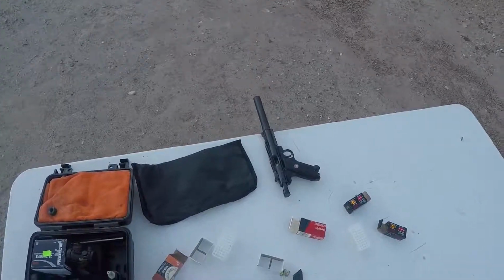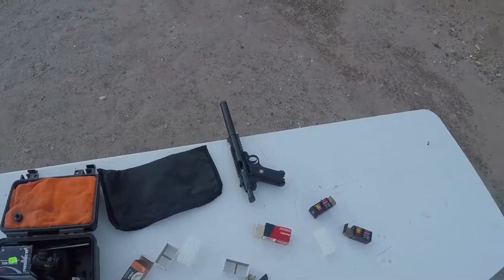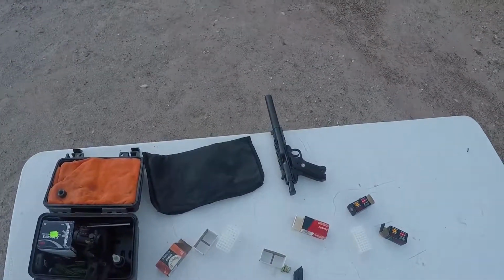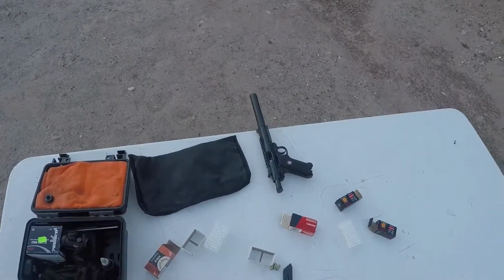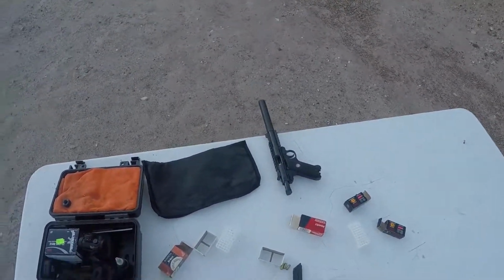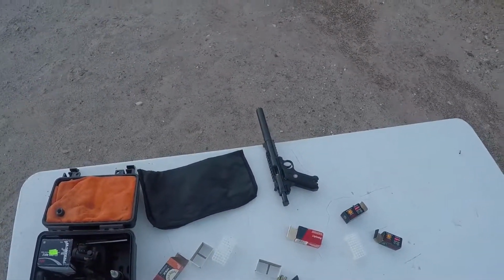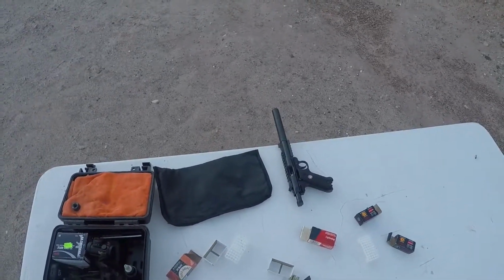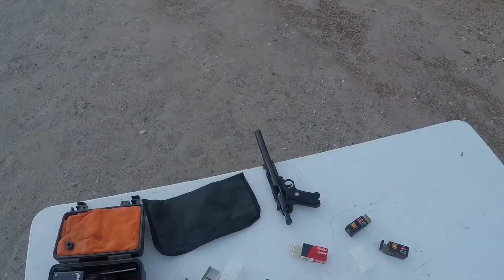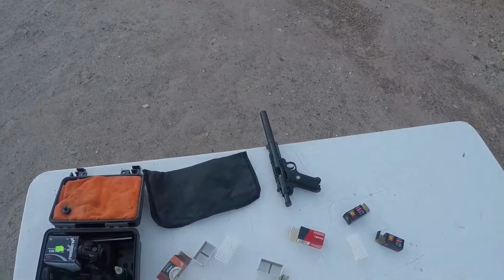Okay, so let's see, that was the Federal Lightning. Had 1 failure to eject, 3 or 4 with the RMs. Yesterday we didn't have any with anything except for the Winchester hollow points, and I have had problems with those Winchesters in just about every 22 I've ever owned. Just Winchester rimfires, that particular one just doesn't seem great. Now, that's the Super X 36 grain hollow points. Their M22 I've had really good luck with.